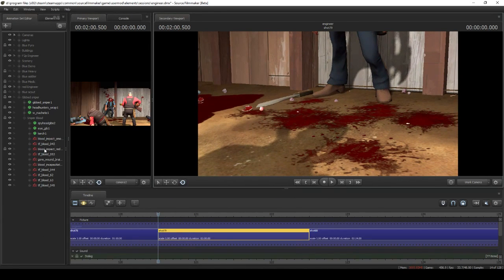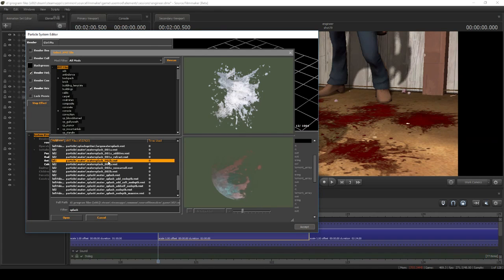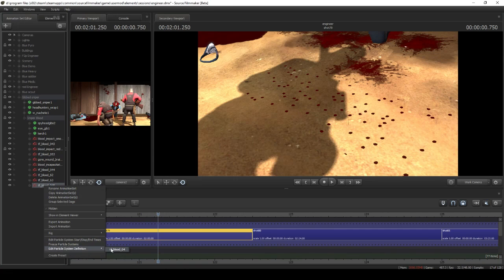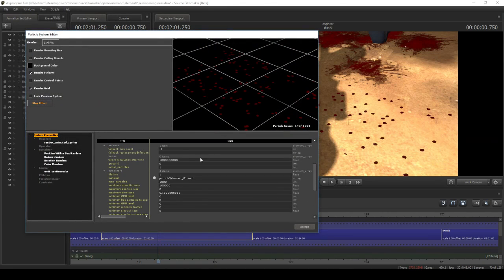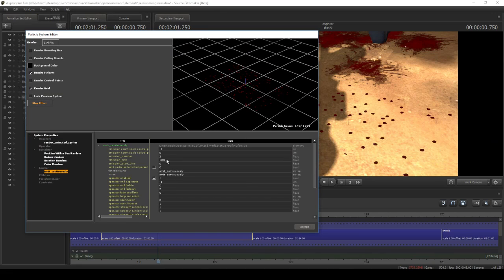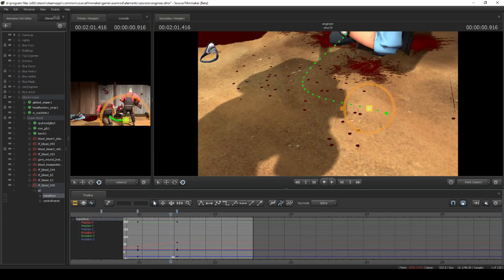In this next shot, I used the decal particle system to create this group of decals using this water splash particle as the material and coloured it red. For these drops of blood on the ground, I loaded another decal particle system and replaced the material with the bleed out texture from Left 4 Dead 2. Next, I added the emit continuously property so the drops can spawn with duration and end fade set to 2, and lastly, animated it to spread along the ground.